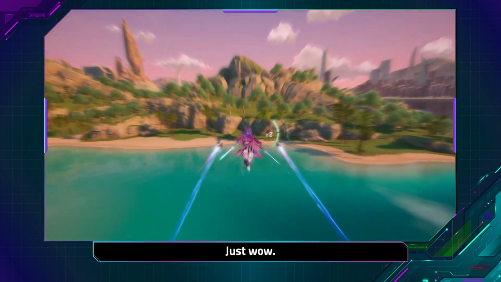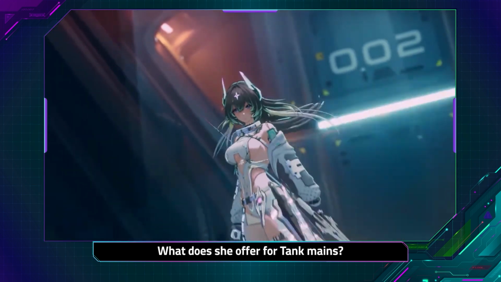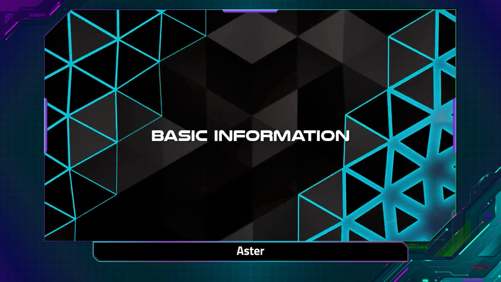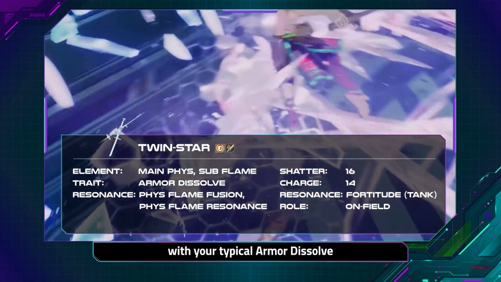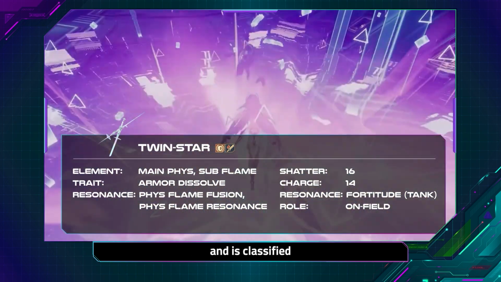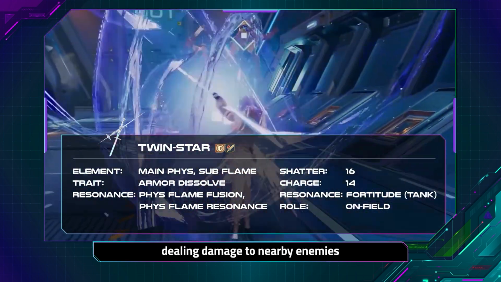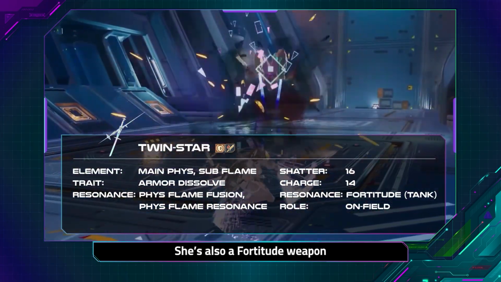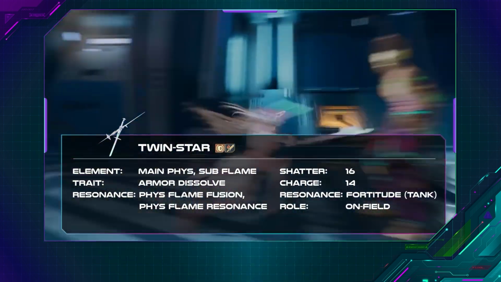Just wow. With Aster joining the physical ranks, how strong are they now? What does she offer for tank mains? Let us find out. Aster is a physical main weapon with your typical armor dissolve, fusion of Fizz and Flame, Fizz Flame Resonance, and is classified as an on-field weapon, dealing damage to nearby enemies every 1.5 seconds. She's also a Fortitude weapon, which means she's a tank.